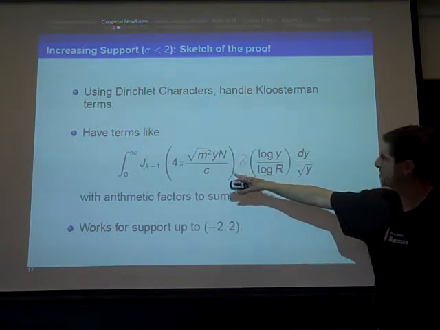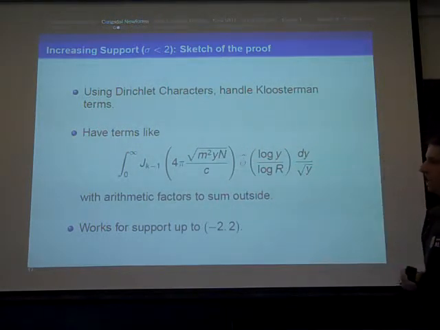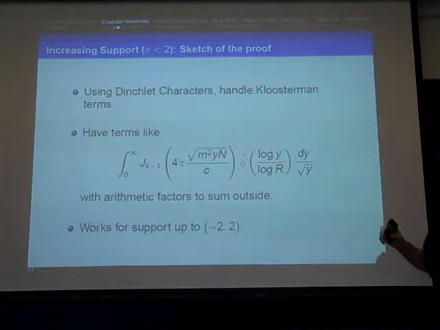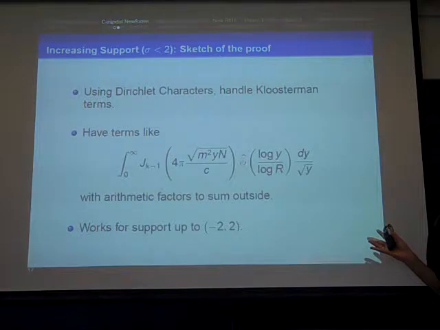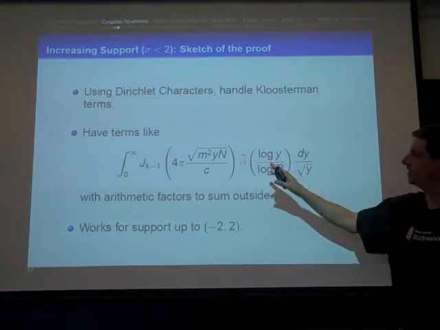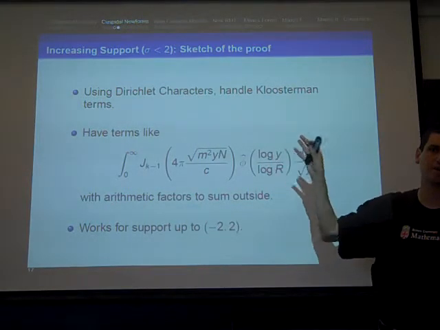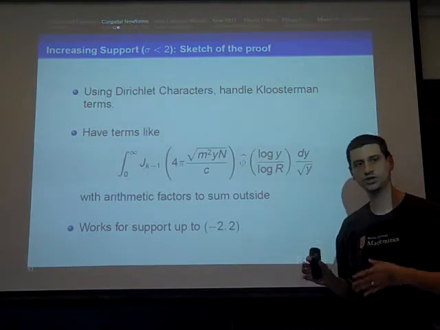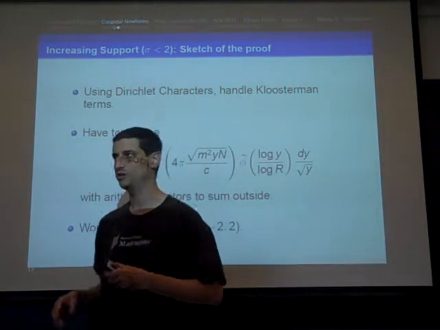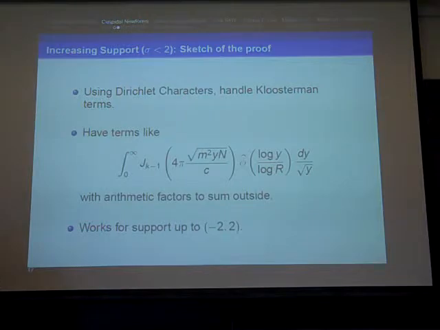We now have integrals of Bessel functions involving stuff like this with arithmetic factors, and then we want to figure out how to handle stuff like this. And this is the big work that Iwaniec-Sarnak-Luo did, they figured out how to handle all of this with the arithmetic sums. For what we're going to do for the higher level densities, we're going to try to reduce back and just use their results.